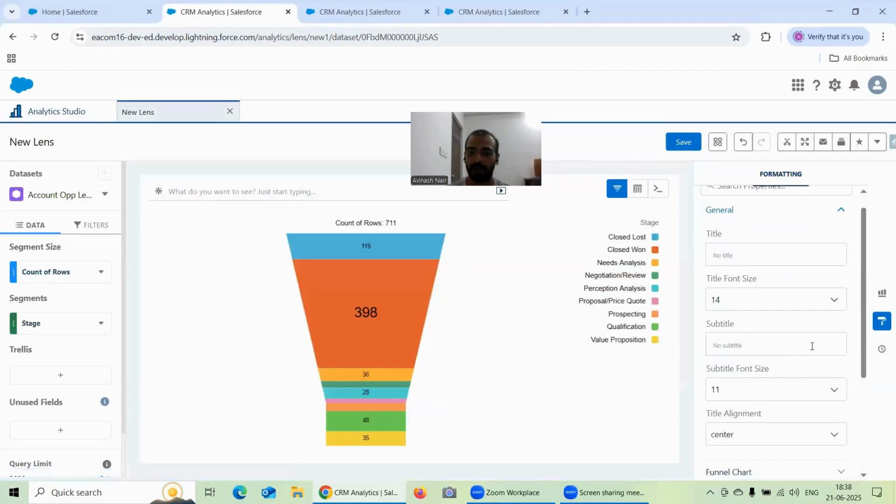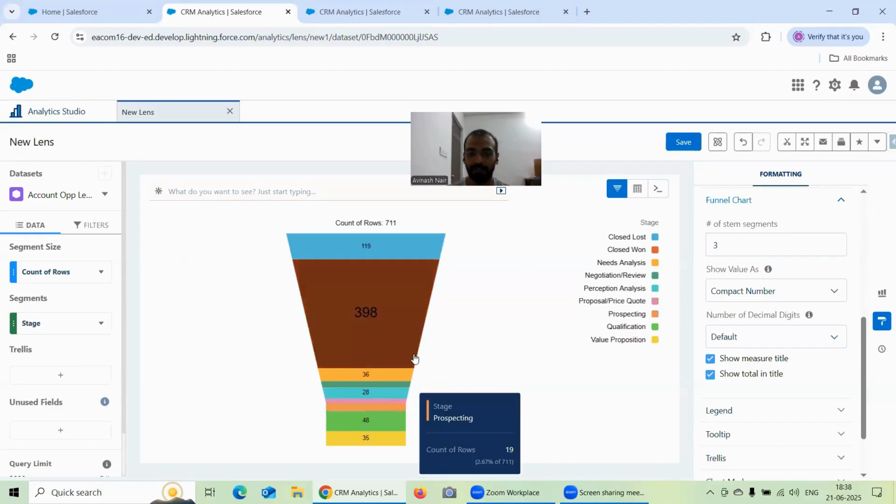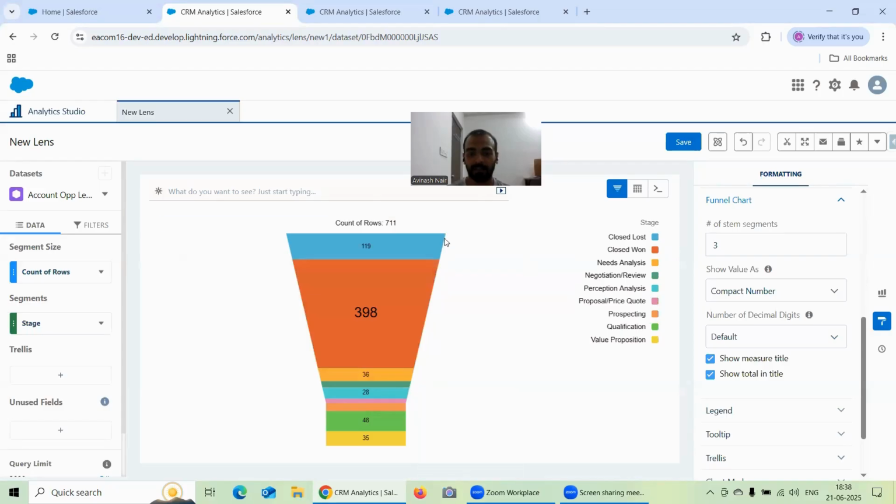as well. So now if you see, you have this option of funnel where you can decide the number of stem segments. So for example, on the bottom, you can see it comes as a curve. Okay, it's not a curve, I mean it's a slanted line, right? So it comes as a slanted line, but here it's a straight line if you see. So stem segment is basically this straight portion, which is known as the stem. Okay, and this is the portion where it bulges out. So basically you have this way, okay, and then it bulges out.